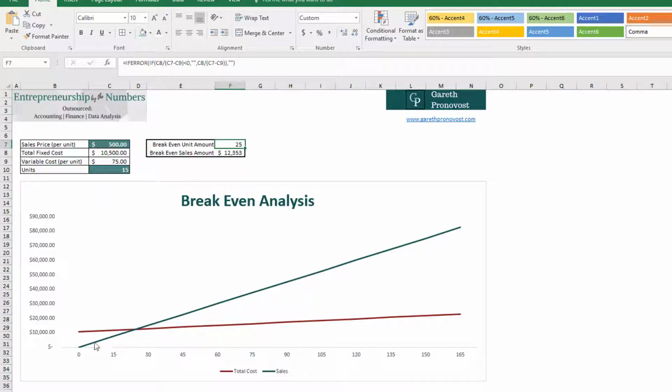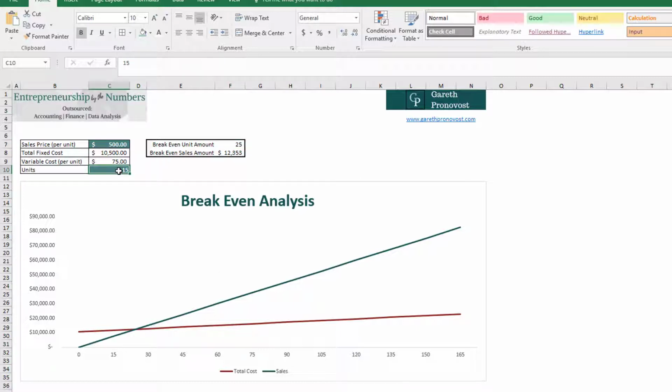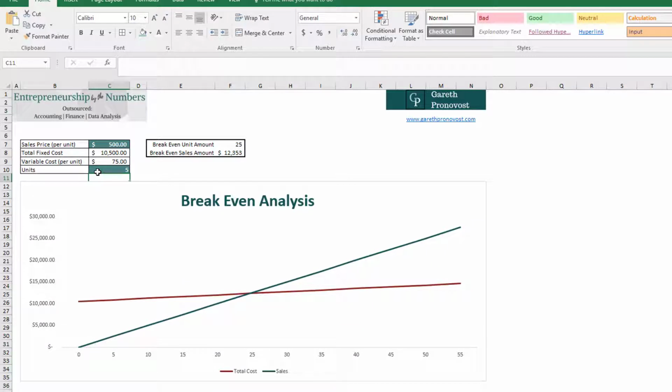Now you see how this graph is a little wonky. We've got a small area over here and then a big area over here. You can change the units of the axis down here by just coming in here and changing different numbers. If you decrease this, for this example, to 5, now we've got a better looking graph and we can see better what's going on either side of it.